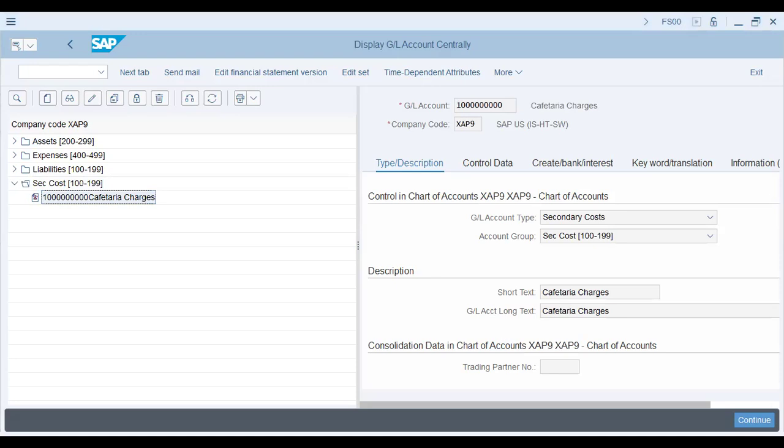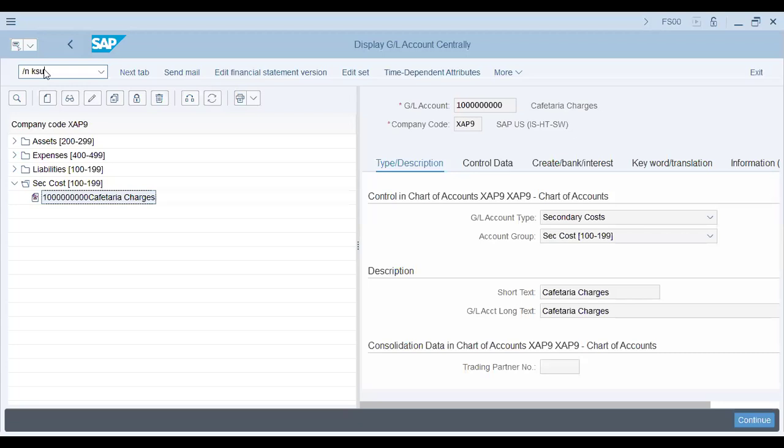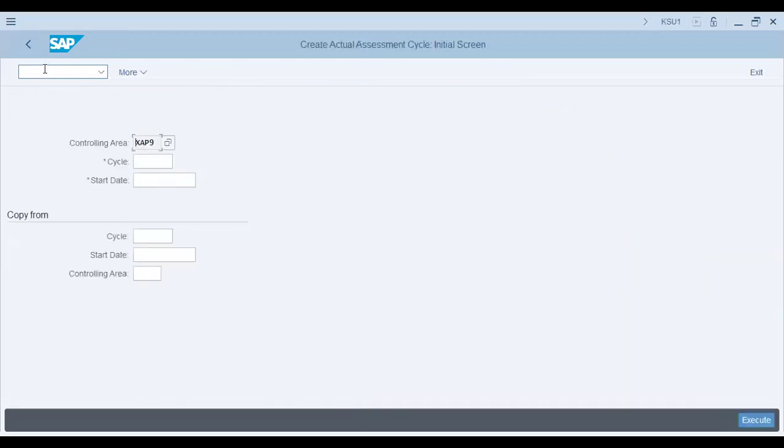Now, the next step is the assessment cycle. We will create an assessment cycle, and that assessment cycle will actually get executed through KS1. Okay. App 1.